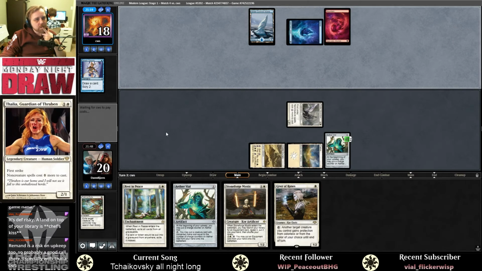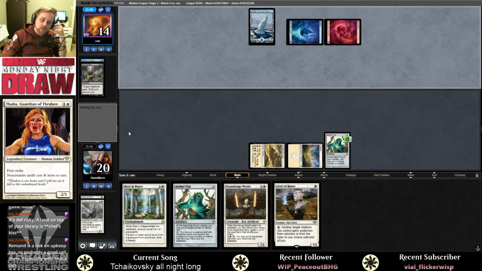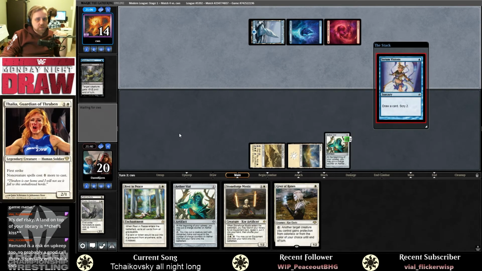But it does get rid of the thing. You know, the thing. Or the Baral. Dismember on Thalia. Okay. Fine. Fine. Serum Visions.